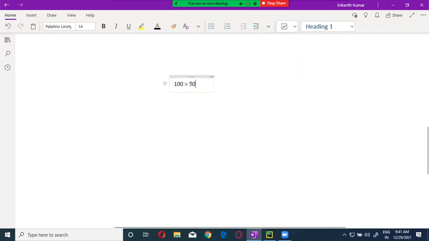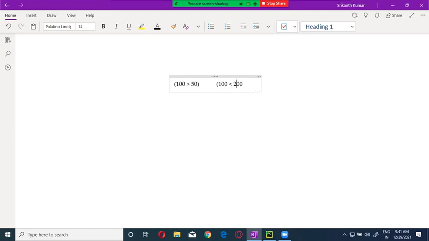Now, when you are comparing the output of two or more conditional statements, that can be done with the help of a logical operator. For example, this is one conditional statement, and if I have one more conditional statement like this, this is another conditional statement. When you are comparing the output of these conditional statements, that can be done with the help of a logical operator.